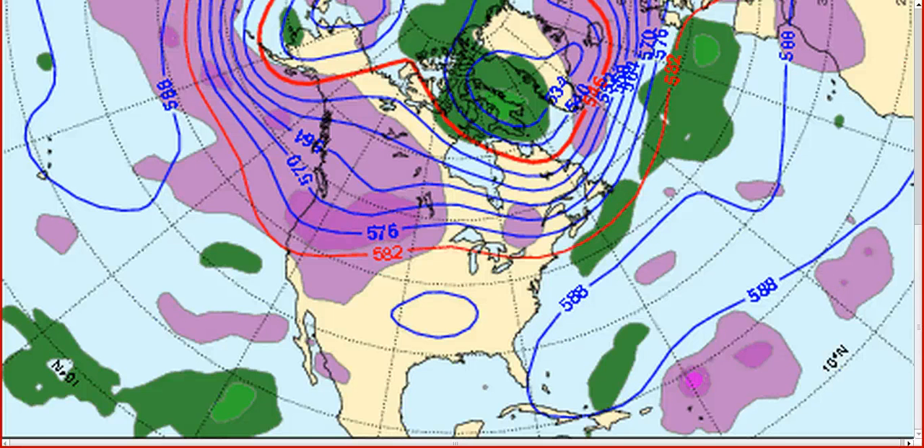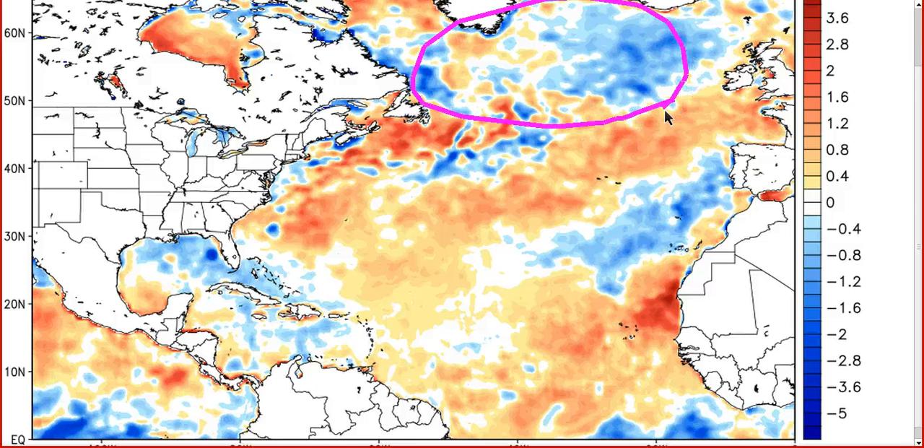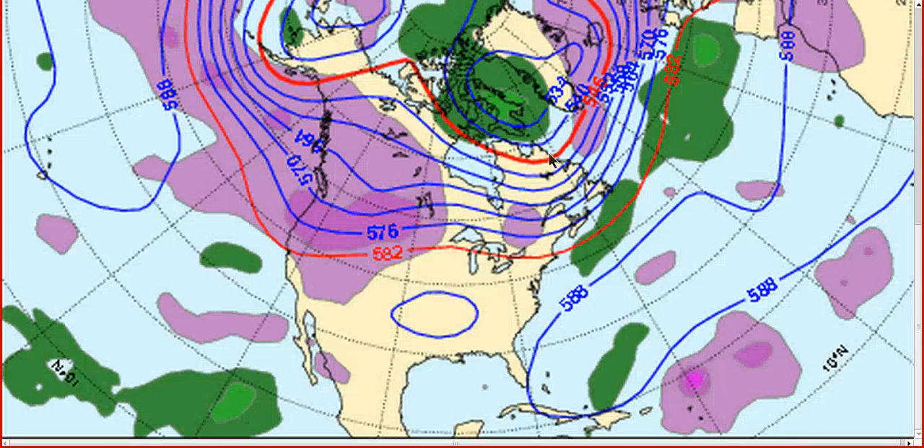The other thing to worry about is that there's a lot of warm water in the northwestern Atlantic this year. You can see all this red and orange here indicating warmer than normal water. Usually in a positive AMO like we have this year, this warmer water is up towards Greenland and Iceland, promoting more blocking and ridging up there. But this year it's farther south, and we have a lot of warm water here, which tends to raise heights south of Newfoundland. In this kind of pattern, that tends to fight troughs. Troughs digging down into the Canadian Maritimes don't tend to stick around for very long — they can come in and then immediately leave, leaving ridging behind south of Newfoundland and directing storms close enough to land so that when they recurve, they end up hitting the Caribbean or the United States.